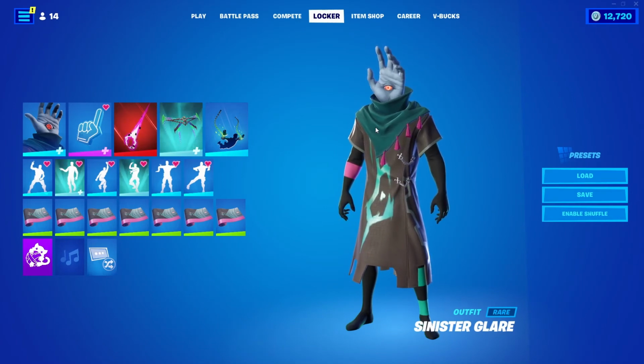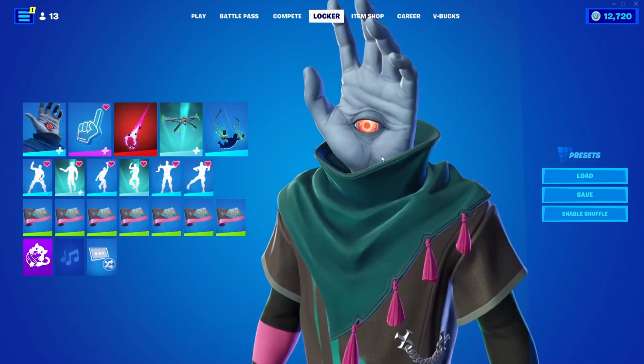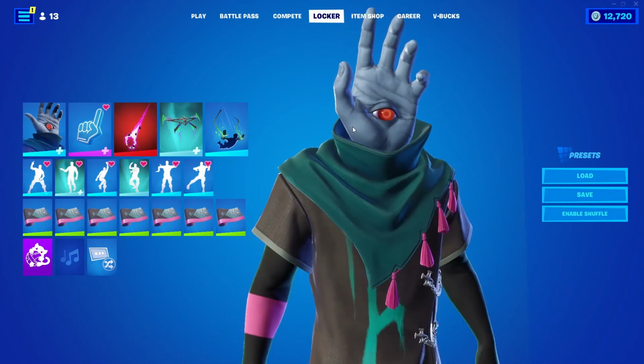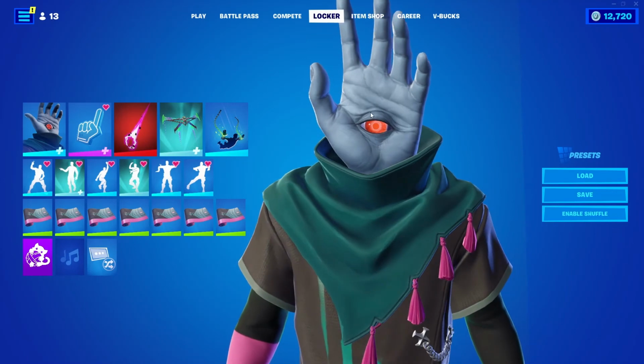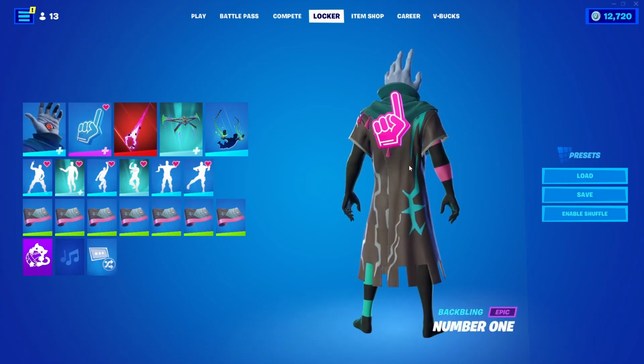This skin is the concept designed by Drio, I believe is his name, on Twitter, and this skin is absolutely incredible. I love all the creepy details on the hand with like it just looks so realistic and so creepy, and I love how realistic they made that eye look coming out of his hand there. For this combo, I used the #1 back bling because, of course, get it, because he has the hand.